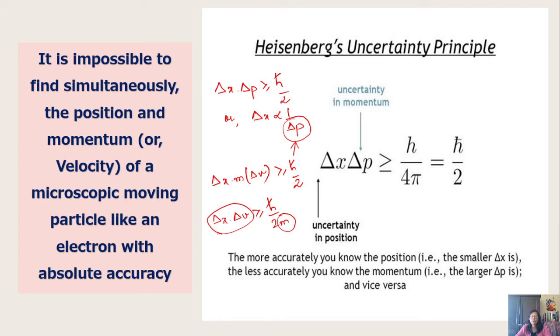But for microscopic moving particles with very low mass, say for example the subatomic particles, electrons, protons and neutrons, it is difficult to measure the uncertainty in both the parameters with absolute accuracy. Because of their small mass, the uncertainty would be very large in this case. So these are the two aspects that Heisenberg's uncertainty principle deals with. First is the smaller the uncertainty in position, the larger is the uncertainty in momentum. And so both cannot be measured accurately at the same time.